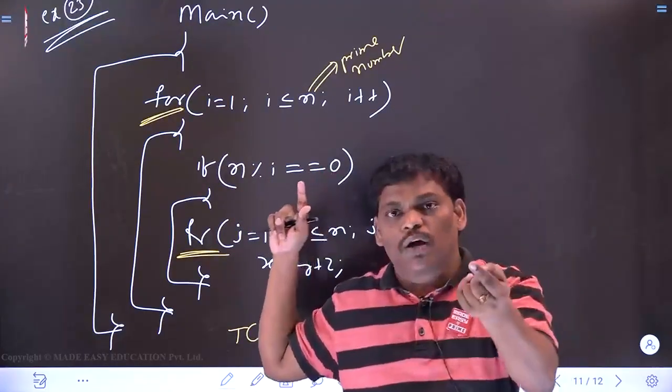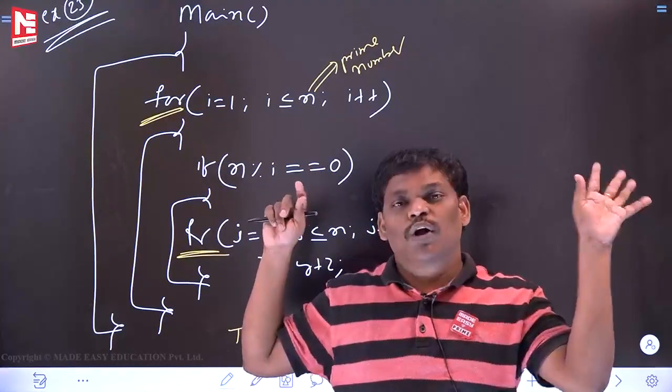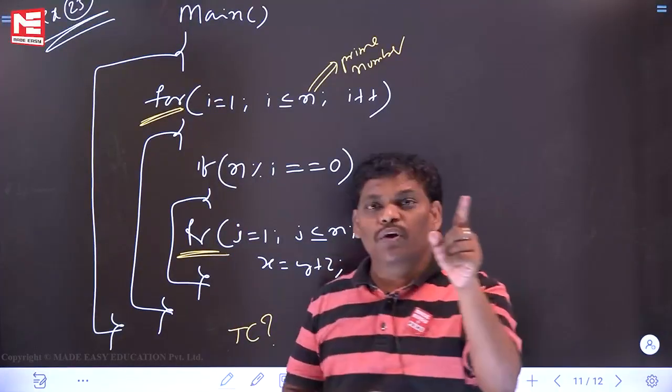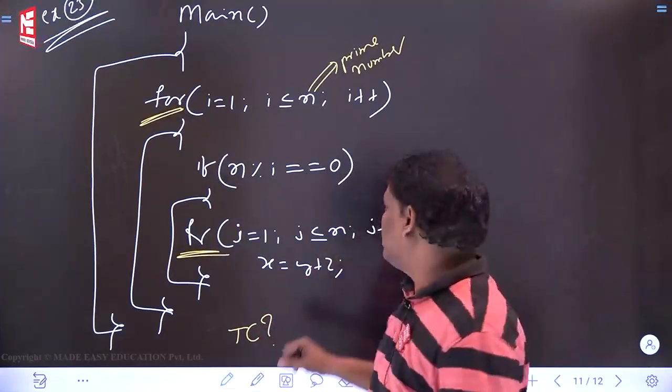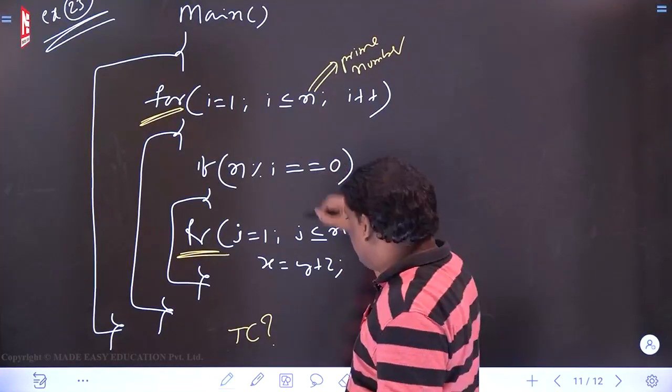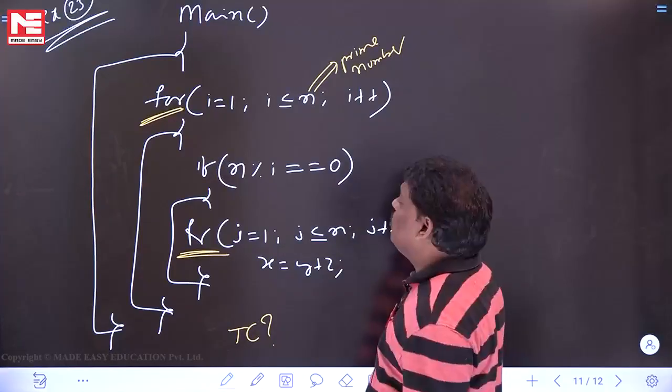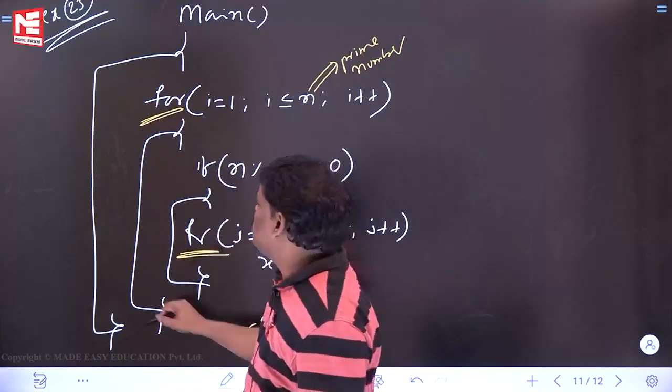So what should I do now? Do it carefully. Verify what is going on, and based on that you will get the final answer. Meaningfully, you have to check. I am checking now. Now see the answer. If this condition is true, then only go inside. If this condition is true, then only go inside. Otherwise, don't go. And one more thing I want to ask: what is the time complexity of this program? See this one.